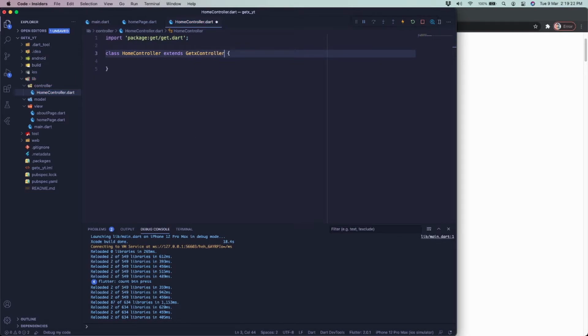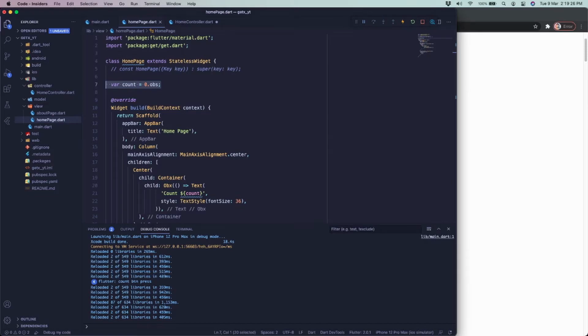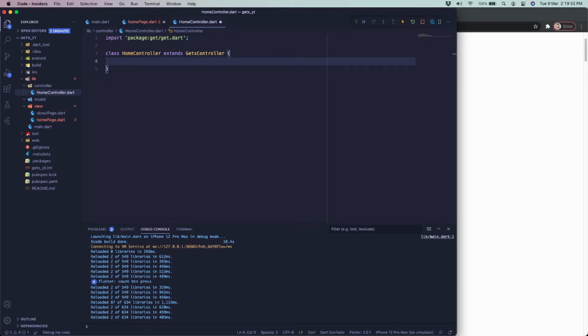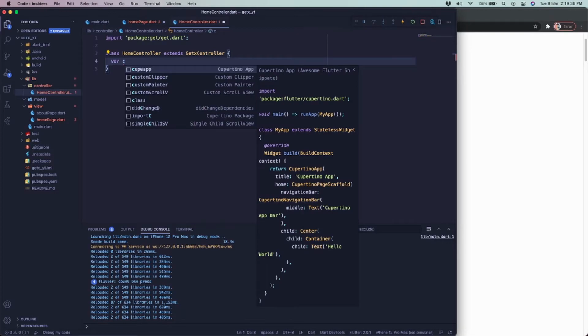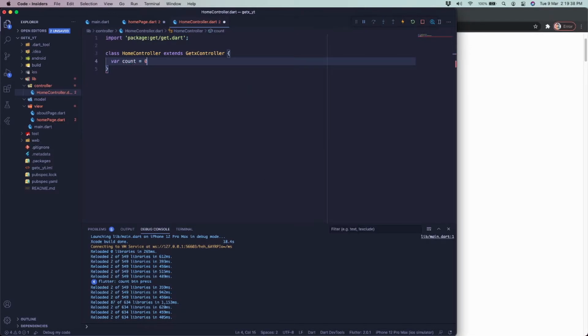Or the same thing which we currently did, let's comment it out, and here we can define count, initial value is 0.